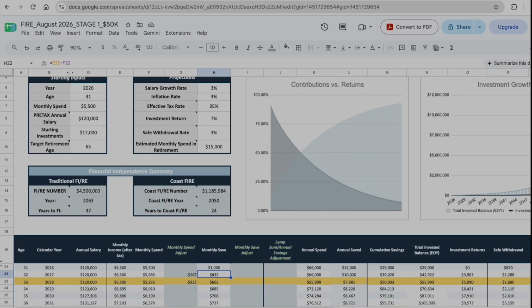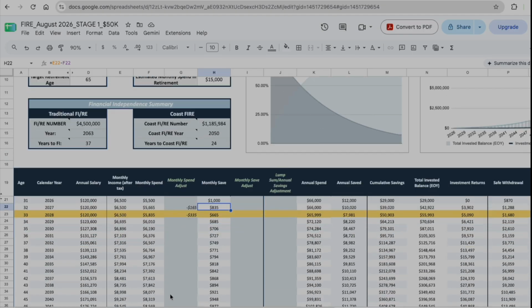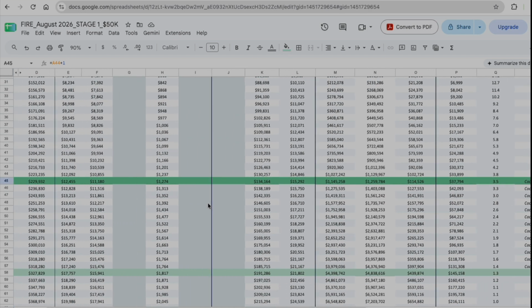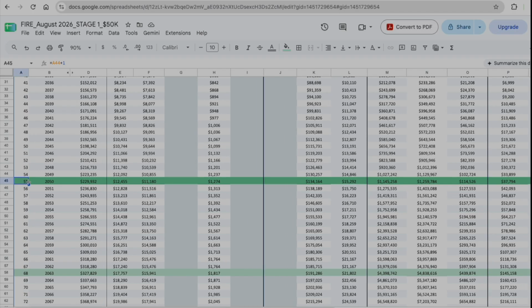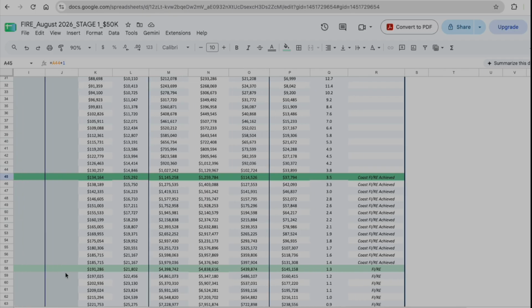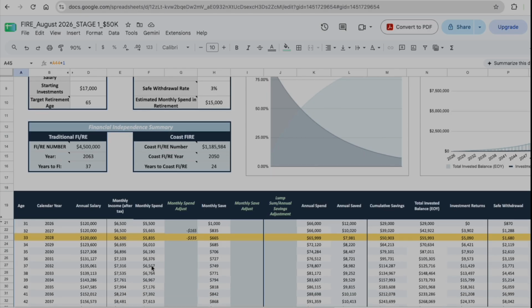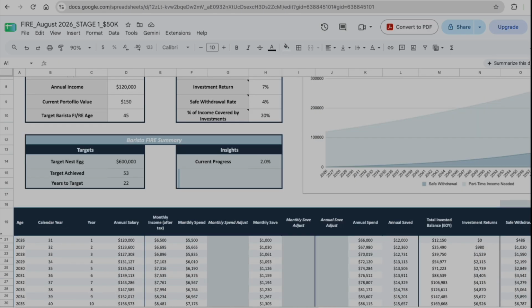These two tabs are for my Roth IRA and my 401k. These I'm not going to touch until I'm retirement age. The idea of Coast Fire is that once I hit this age, 55, I can stop contributing to my account, and then it'll coast until I hit my actual traditional fire number, which is $4.5 million, which again sounds like a ton, but that's the idea. So that's the regular fire, and then Barista Fire.